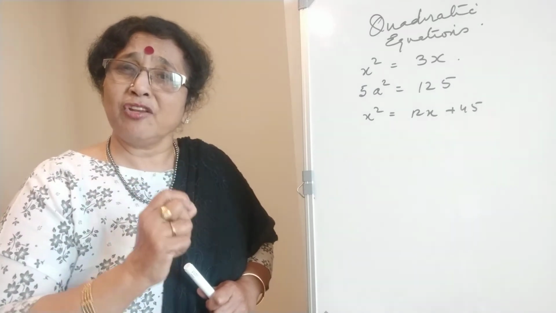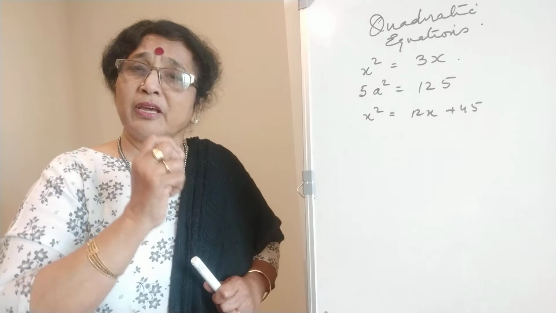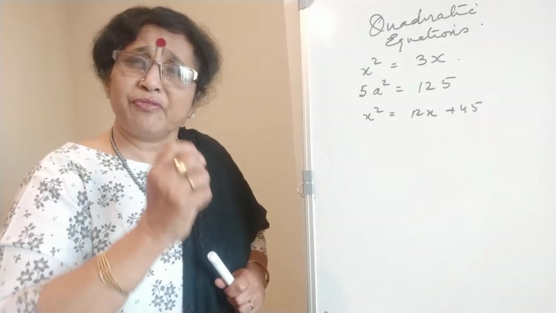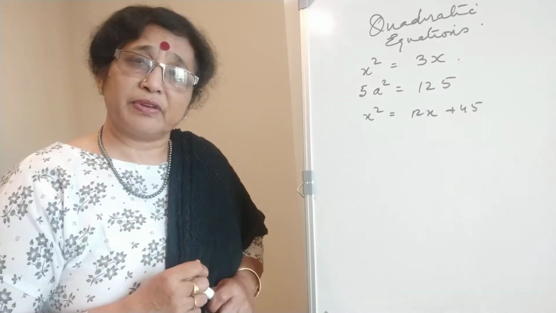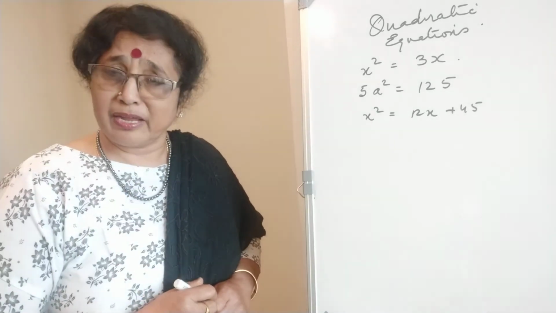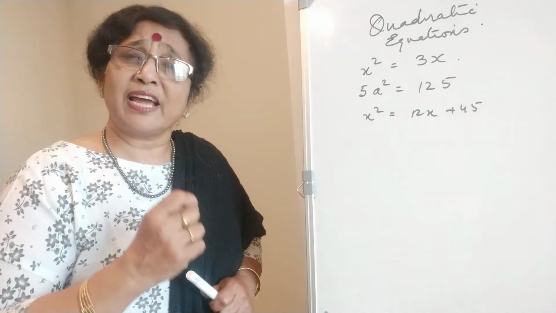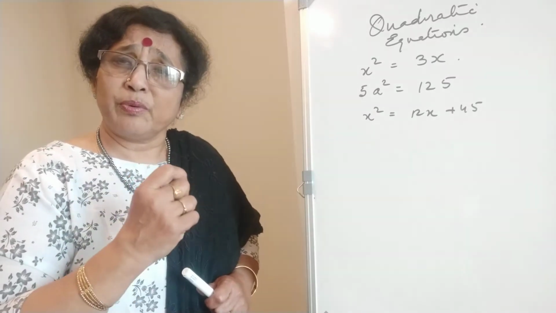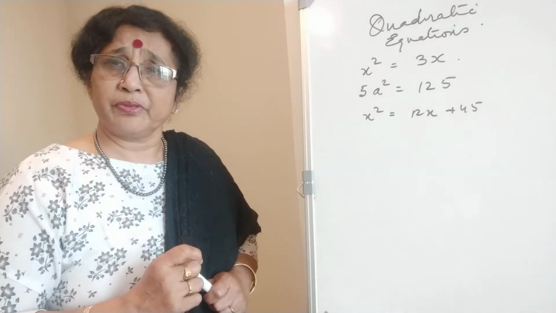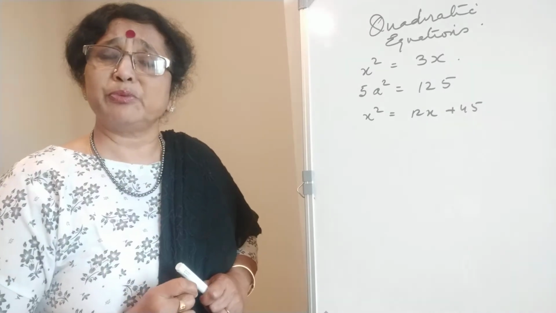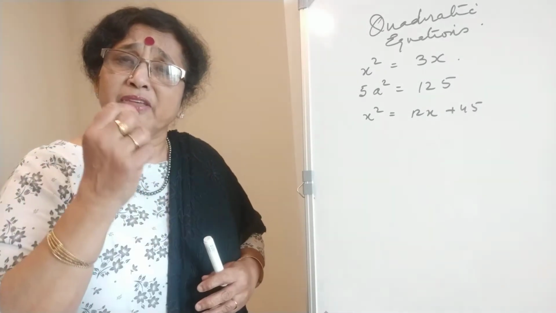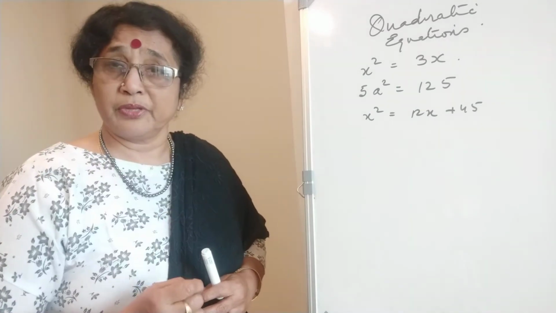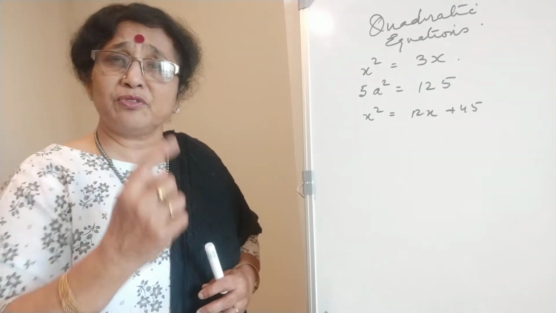So for a polynomial equation of one variable, if you have the power of x as n, there will be n values of x, where n is a whole number. Is it clear? So quadratic equations are equations having one variable. There's an equal sign somewhere in between the terms which are connected with plus and minus, and the highest power of the variable is 2. So remember, you should get two values of x.